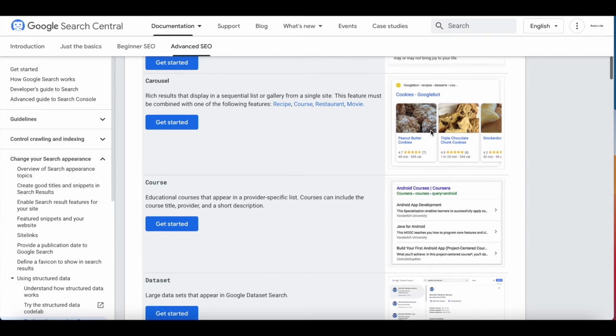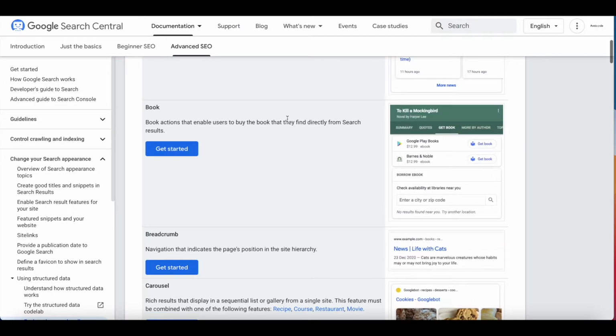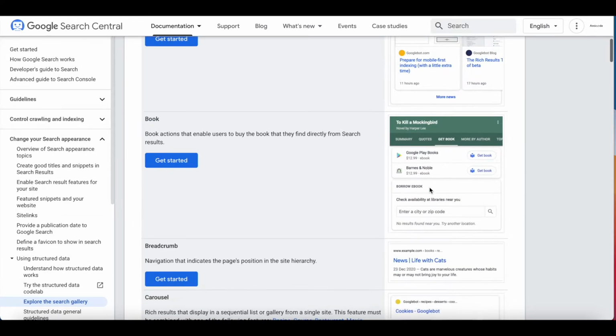One very important thing I want to note at the beginning is that even though you do that, even though you add your book as a rich snippet to your pages, for example, this will not mean that Google will display this rich snippet. It will allow Google to display it if you make the correct structured data, but if Google believes for some other reason that your book is not relevant, or any other reason, it might not be displayed.